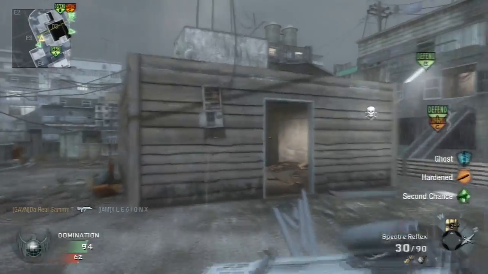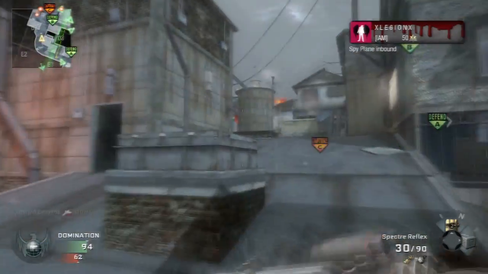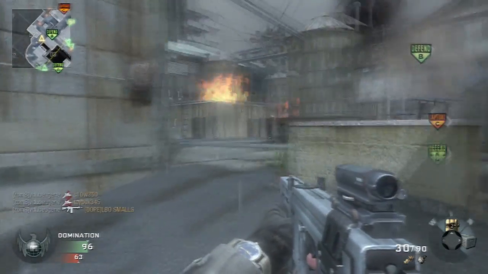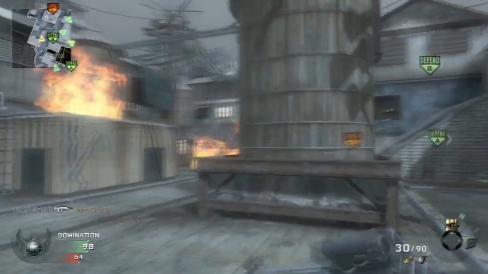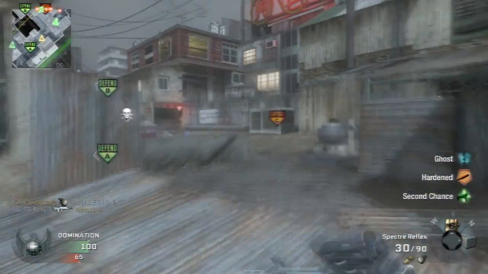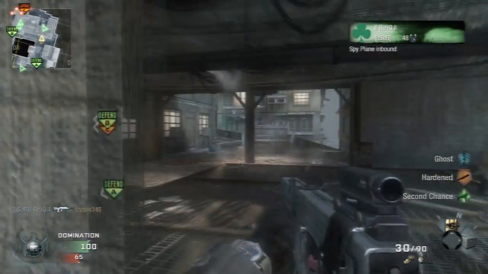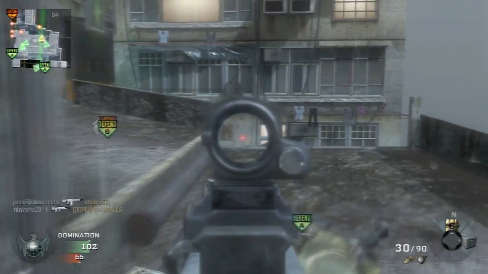Now, the other things that I'm using, I'll go into my perks. I'm using Ghost, Hardened, Second Chance. Three of my, well, I won't say hated, but I dislike these 3 perks for the most part, and I'll explain why. The Ghost perk, I don't dislike it. I don't use it as much as some people do.